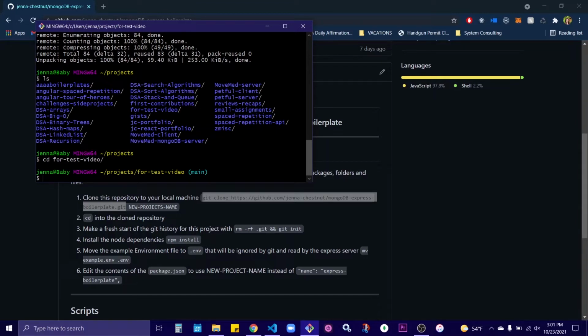So this is remove. This right here is basically saying we're forcing it and then we're doing it recursively, aka if I tried to just clean it out of this one folder, it would be a brat because there are subfolders and things like that, and Git will be like, wait, am I supposed to just do this folder? I can't because this folder has this folder in it and you didn't give me permission to do that. So RF is saying, hey, I want you to do this because I'm telling you to, and I want you to do all of the folders involved with it. We're going to clean everything in here. So we're saying do that with Git, and then right here we're saying start it all over.